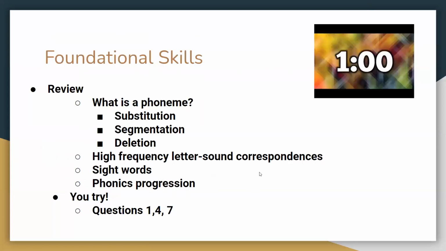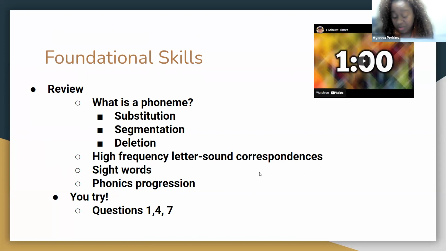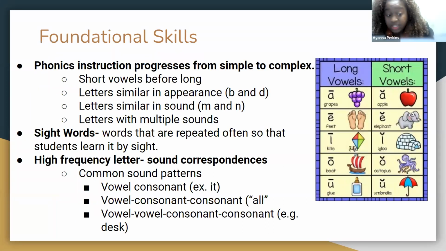All right, so let's do another one. You all probably saw me click back. What's another high frequency letter sound correspondence? I have a question. Can you do a consonant vowel like B, or does it have to be vowel consonant? Well, these are just common patterns. So what you just talked about, B, is a common pattern. These are not all of the common patterns, but these are some of them. But you're thinking along the right lines.